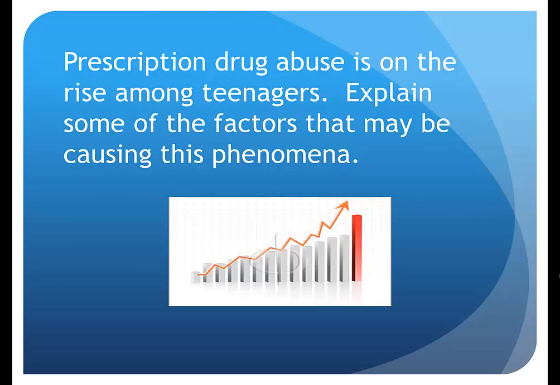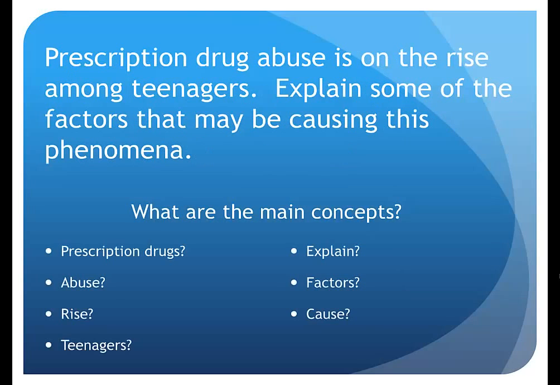So let's look at a research prompt, a topic, and we're going to look at how we can break it down, use some of those strategies that we just looked at to get to the keywords, the words that we want to actually use in our search, in our OneSearch or in databases. So prescription drug abuse is on the rise among teenagers. Explain some of the factors that may be causing this phenomenon. Okay, so here is our prompt again, just so we can all see it on this page.